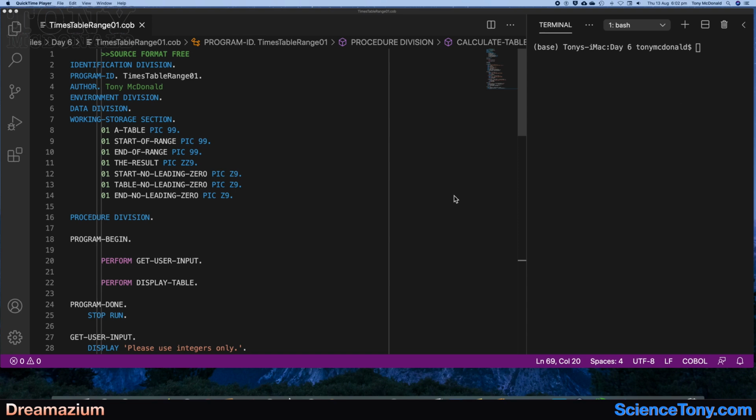Hi everyone. In this third part of the design process, we're tackling these two parts of the documentation that we created in part one, which is to display an error and ask to re-enter when putting in the values for the times table and the range. The second thing that we need to sort out is ask to quit and to go again.